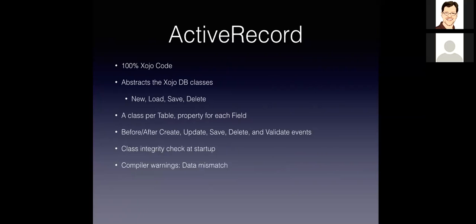We've also got compiler warnings, and because it's class-based, we can tell right away that we're trying to put an integer into a string and vice versa. Now, this is all on the Xojo side. We're still not really doing anything between the Xojo and database side of things, but we are trying to match those up closer earlier so that we know these things.